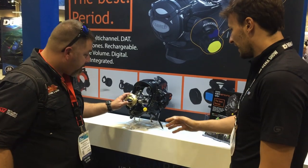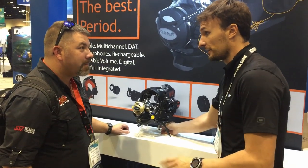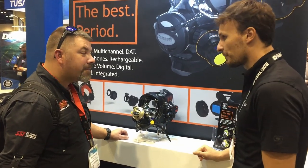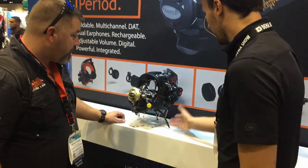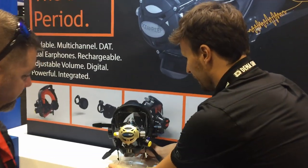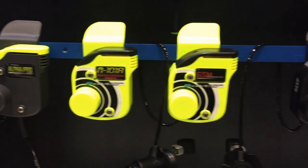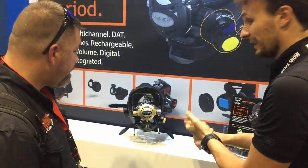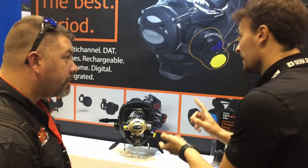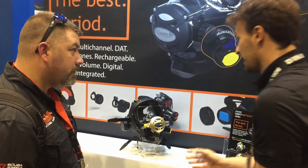I'm super excited actually. This product is something that doesn't come around often at all — there's never something new on the market in terms of communication units, and this is just incredible. So we have a product here that puts together the GSM DC, the GSM SL, and the G-Power — because of the long range of the SL. We have the earphone system right here for the SL.